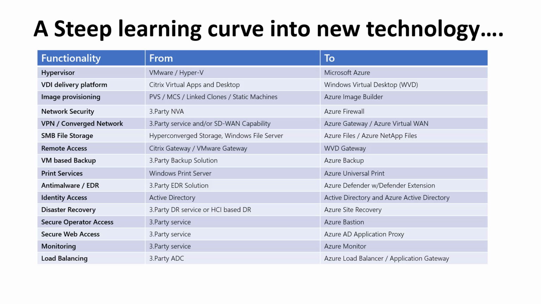So as I said, moving from an existing VDI solution to Windows Virtual Desktop is going to introduce a lot of new changes. And within Azure, you have a lot of different options to choose from. You can either use the Azure built-in functionality, such as Azure Firewall, to provide firewall functionality for your foundation or your network topology. Or you can also use different third-party appliances which are supported for running in Azure. So what I want to highlight with this slide is that there are a lot of options to choose from. We can either use the Azure native functionalities, or we can continue to use any third-party providers that are supported.